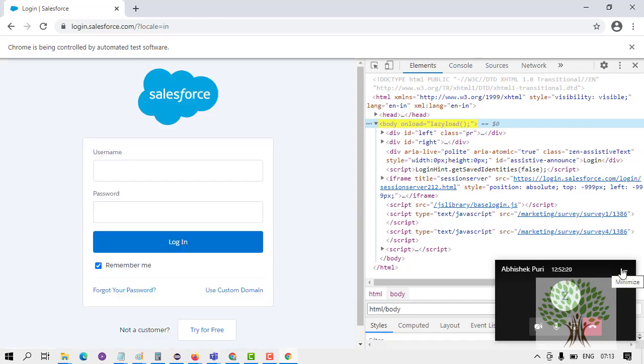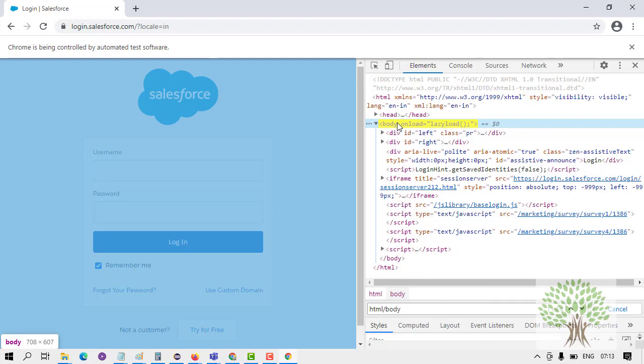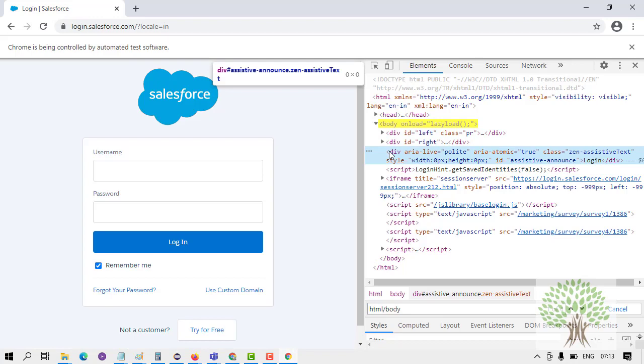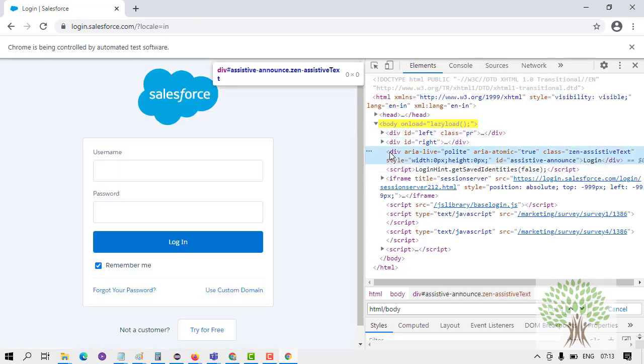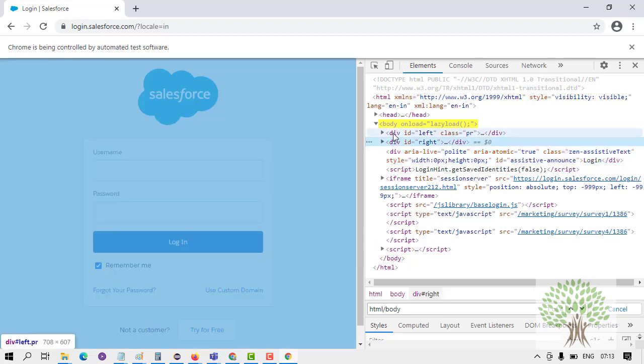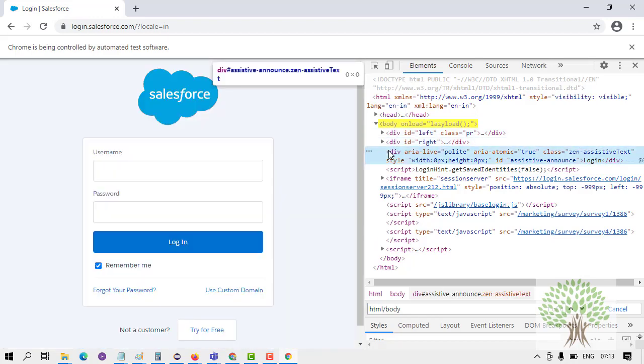So out here, this is the HTML tag under which this is the body tag. And under this body tag there are three division tags. All these three division tags are parallel to each other.